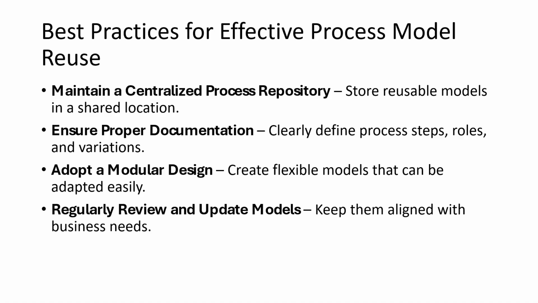Best practices for effective process model reuse. Maintain a centralized process repository, storing reusable models in a shared location. Ensure proper documentation, which clearly defines process steps, roles, and variations. Also, adopt a modular design, which creates flexible models that can be adapted easily. Regularly review and update models. Keep them aligned with business needs.